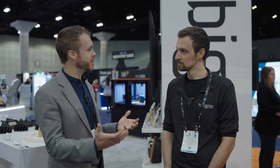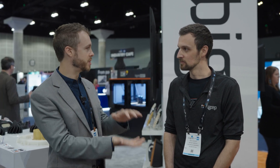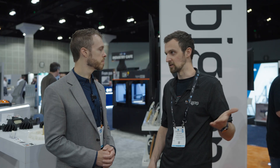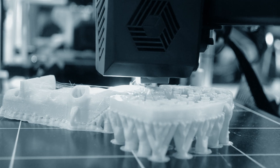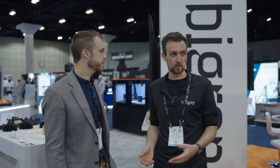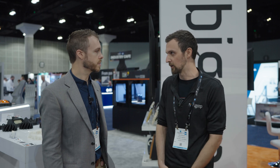What are some specific applications where customers have had success printing multiple materials, like an overmold? Hard/soft combinations are a good thing — having a hard part coated with something soft. Or if you want something that keeps away liquid or air, you can print sealings. It really works well, especially TPU because it sticks to pretty much everything — you don't have to glue it, you just print it right on.